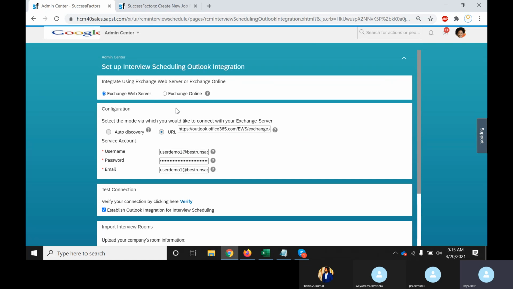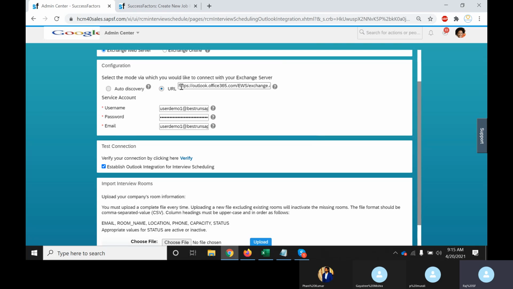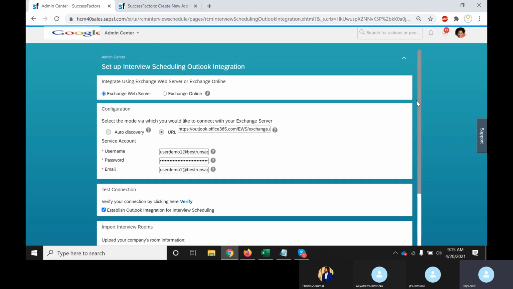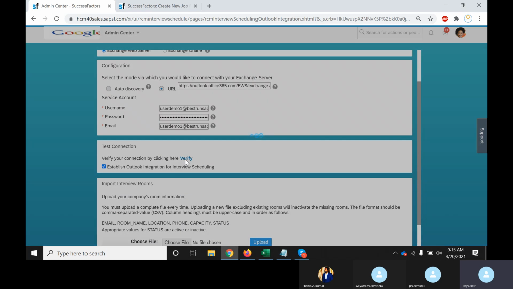In Exchange Web Server, first we have to collect the Outlook access details from your SAP side. They are going to provide these Outlook credentials: the URL, username, password, and also the email ID, which is maybe your admin email ID. So you collect this information, update it, and finally you click on verify.